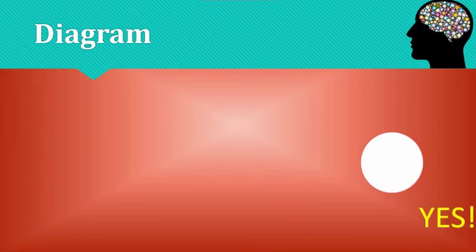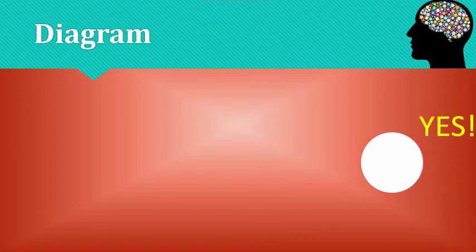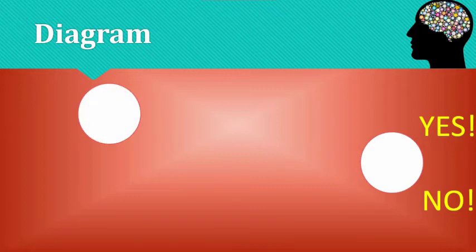Let me assume that this is your output neuron, and it will decide whether you are going to play, yes or no. So this is your decision. You have two decisions. Now, let me take a few factors. Based on these two factors, your brain will decide the ultimate thing.